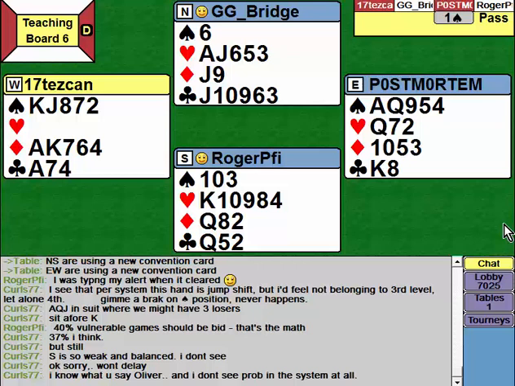Mehmet is deep in thought. Don't forget, Mehmet, no asking bids yet. So you don't have the option of bidding one no trump here. Just imagine that you'd never heard of asking bids, except for beta.